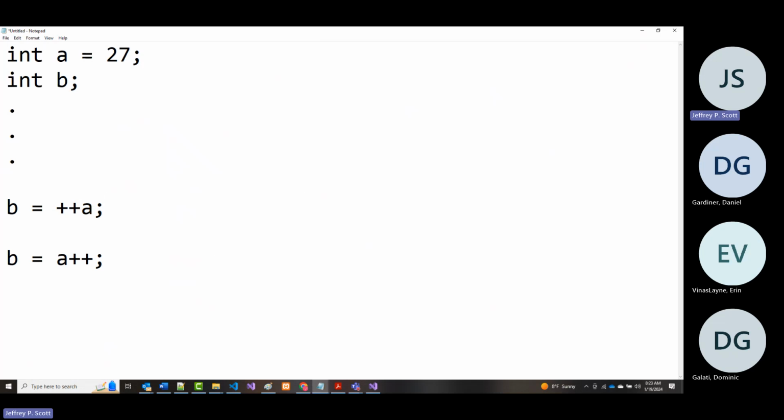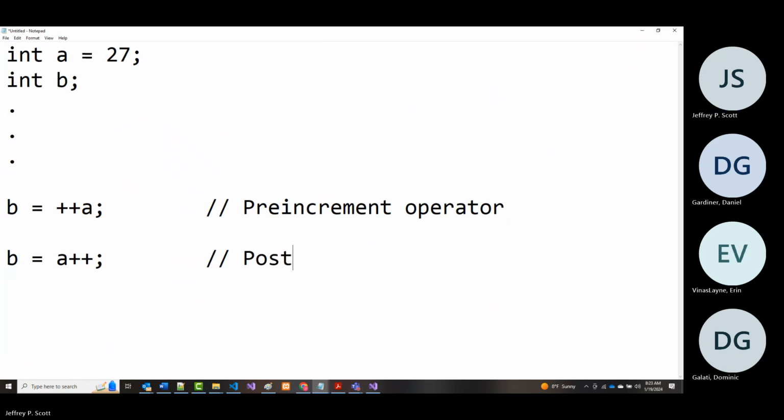This right here is called the pre-increment operator. And this is called the post-increment operator. What does that mean?